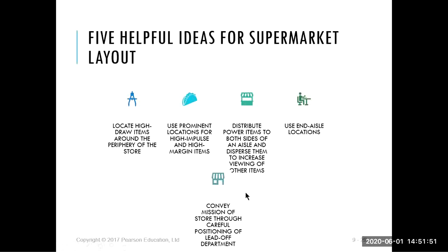Okay, so this can appeal to the customer, right? If you like to increase the sales of, let's say, Tesco would like to increase the sales for their clothes, so they have to put the clothes at the front. Okay, so it is based on the mission. Let's say this month we would like to increase the sales for our clothes, then they have to put clothes at the front area. So they have to identify the mission, and they put the position where they can appeal to the customer.